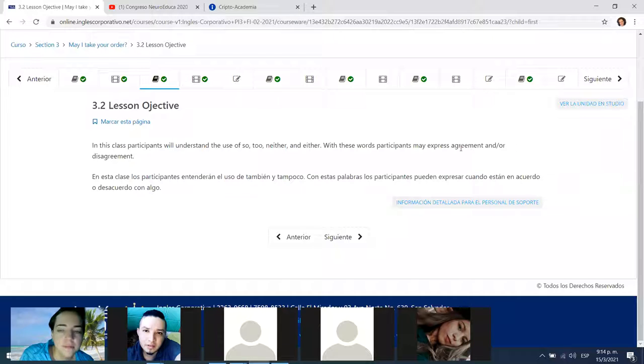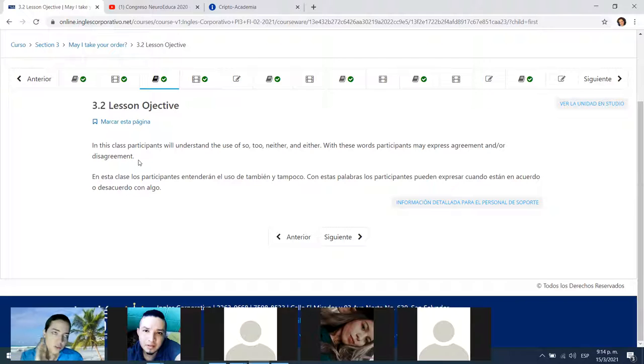Okay, now, the next one, agreement. Agreement. Disagreement. Now pay attention, guys. To think about an agreement, para estar de acuerdo, do we need just one person or more than one person? Para estar en agreement or disagreement. We need more than one.